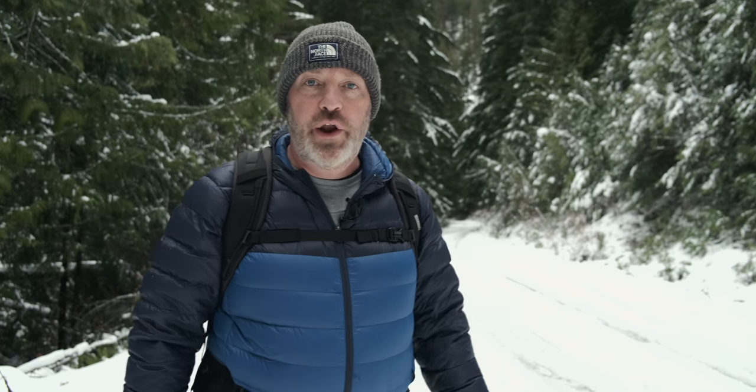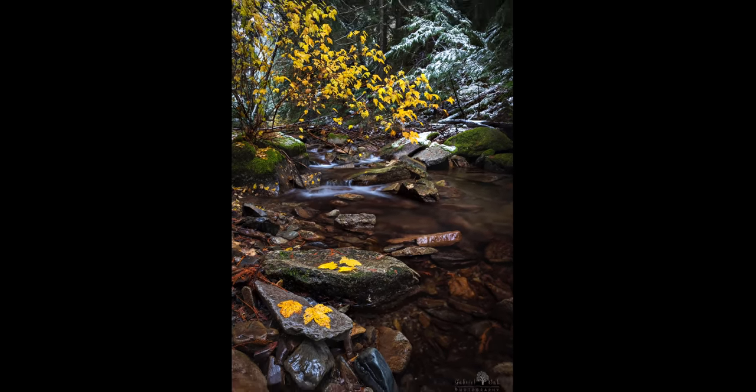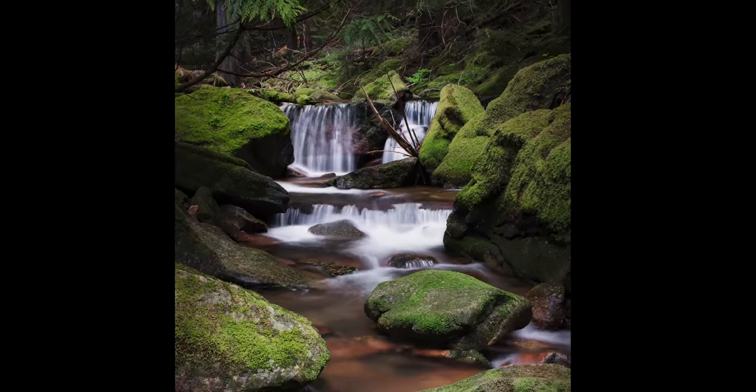Everybody, I'm back. And it's a very, very white winter's day in northern Idaho. I'm just west of Lake Coeur d'Alene, up a mountain alongside a little creek called Beauty Creek. And beauty it is. Let me tell you something. I've shot this creek twice before, once in the fall and once in the spring. And I've been dying for a winter's day so that I could shoot it in the winter.